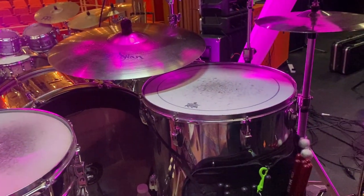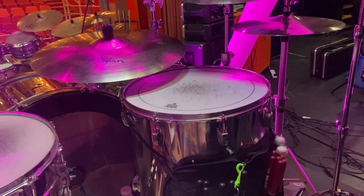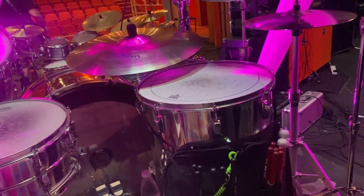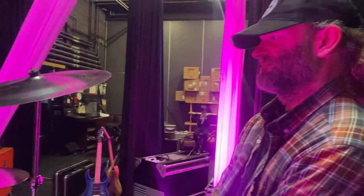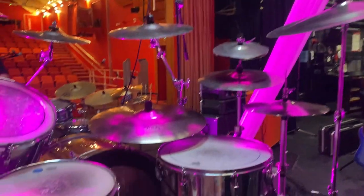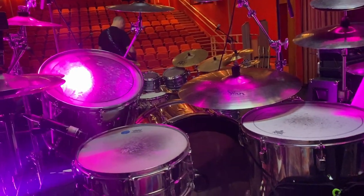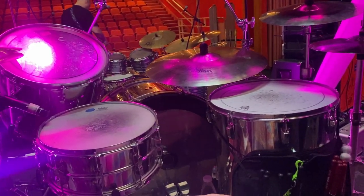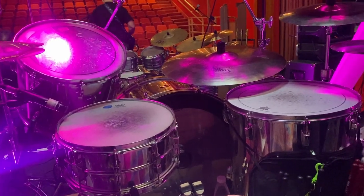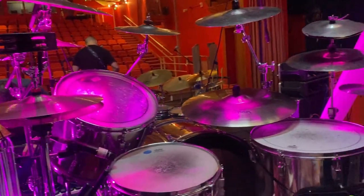How big's the low tom? That's 18. I did have a 16, but it just got in the way. I'm trying to custom build a 20-inch. Yeah, a 20-inch low tom. Amazing. I think there's a rumour that it did actually exist back in the 70s. Maybe it did, but it's just like folklore. I don't even think the kit as it is would fit in my car.